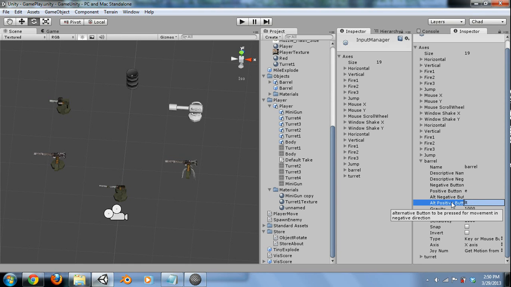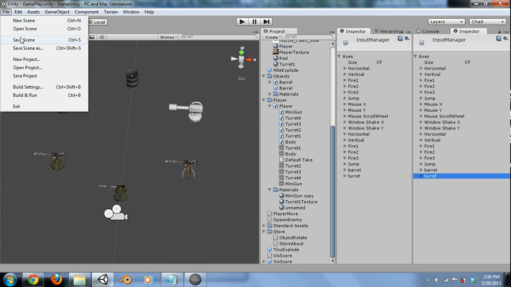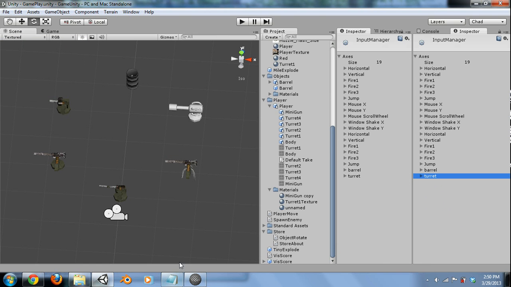And then delete that. And then for our turret, we'll just use W. Or Q, my bad. Delete that. Alright, so now we have those inputs set up, and that all works. Alright, so let's go ahead and make our turret script.